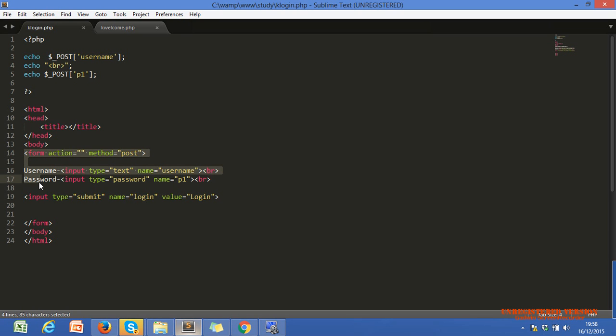We will send the key and value. Key means username, and value is what is within the text box. So whenever our form is submitted, then only we will send the value of the text box with the username. Username is a kind of variable. Okay, let me show you.